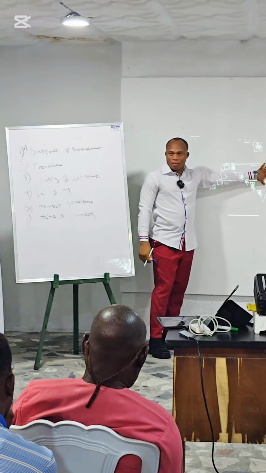Which means you're getting another bias from the higher time frame rather than just one time frame. Once you see the market forming an M or a W on the 30 minutes time frame, what you're going to do is relate it to a higher time frame to see where that particular level is coming from. Is it coming from a strong supply level, a strong demand level, or a resistance? Where is it actually coming from? I don't know if you guys are getting me. Just relate it to the higher time frame so that you get two biases, one from the higher time frame and one from the time frame that you want to take the trade from.